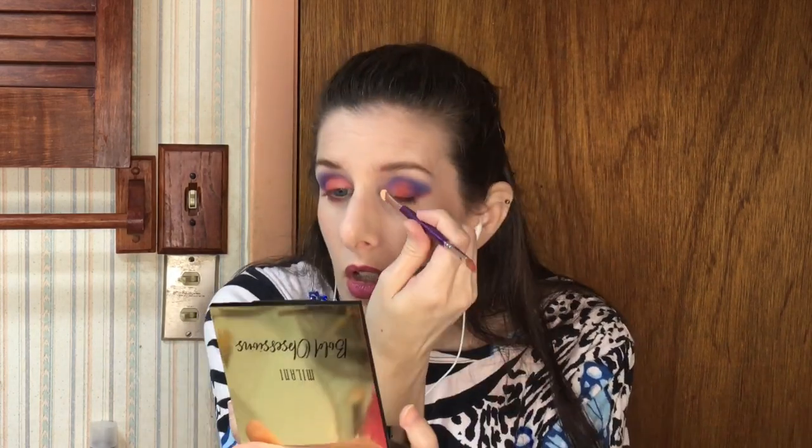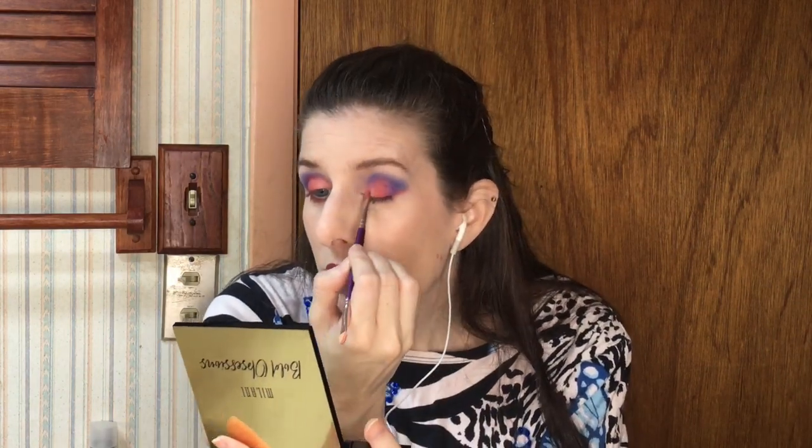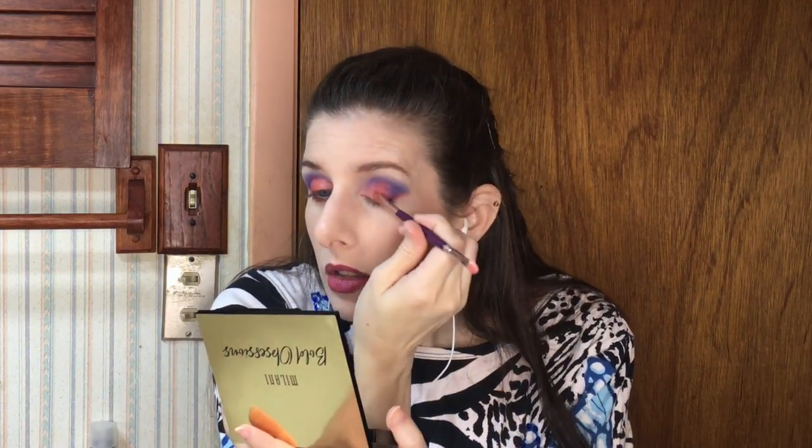And I'm using a sponge tip applicator, applying that to the inner third of my eye, thinking that would be the best way to pack that shadow onto my lid. And I do have some difficulty applying that shade, so what I ended up having to do was flip the brush over to the synthetic side and try to use it to smooth out whatever patchy spots I saw. And even that didn't work. I ended up taking my finger and pressing the shadow onto the inner third of my lid to hide some of those bald spots on my lid.